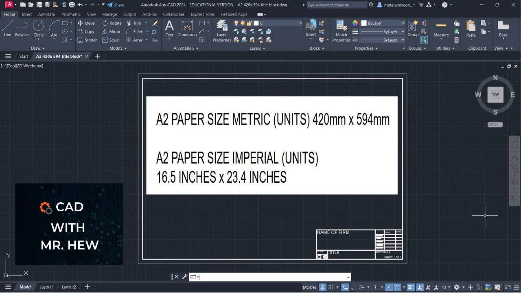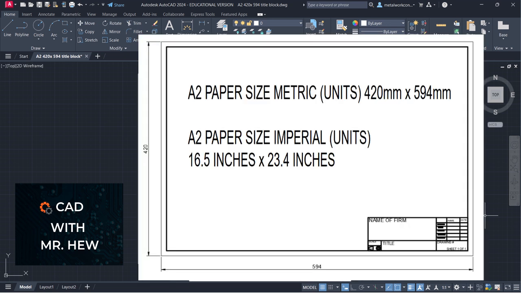In today's video, we'll be drawing the title block, and the size paper that we're using as an example is A2 paper, which measures 420 millimeters by 594 millimeters.